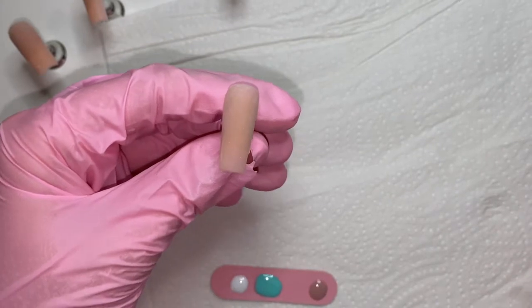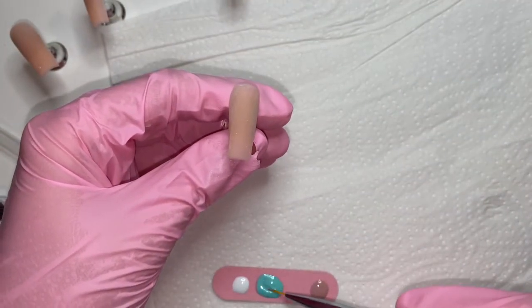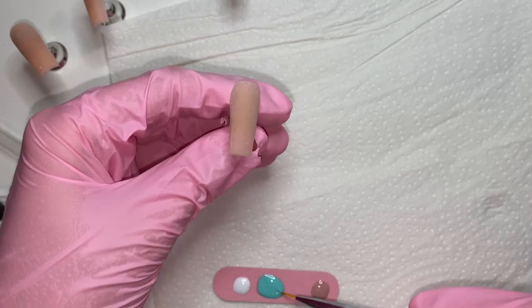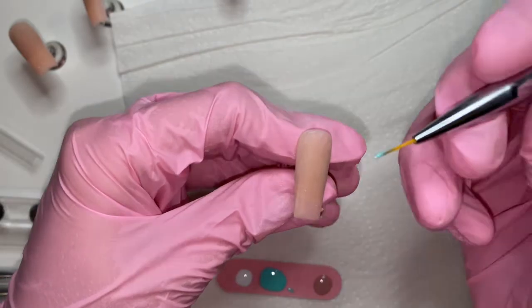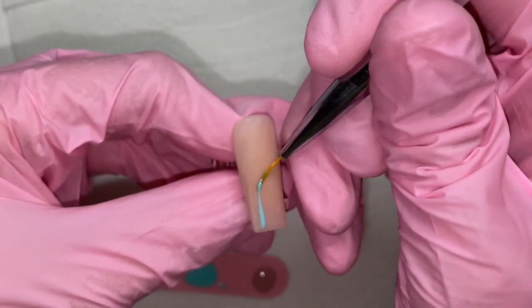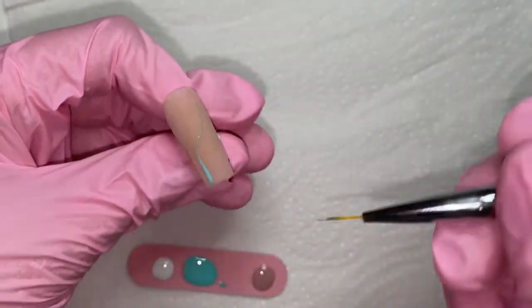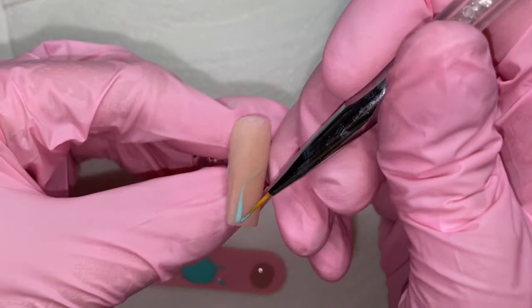Now, before you start with your art, you have to remember to buff your nails. I didn't show you guys that, but remember to buff your nails until you don't see any scratches anymore on the surface. And now I'm just starting with my art, and this blue color is mint from the brand Halo.